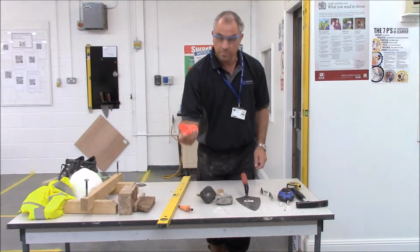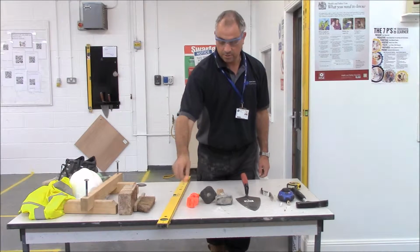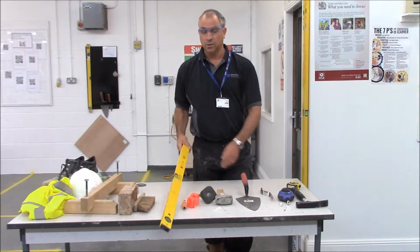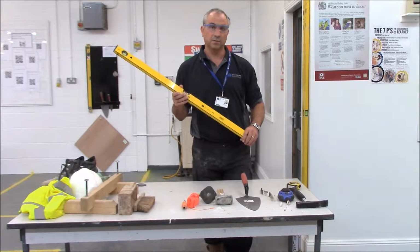We're going to need some corner blocks and a string line used together to string between the profiles so we can get our courses correct. And we're also going to need a spirit level for setting up the profiles.